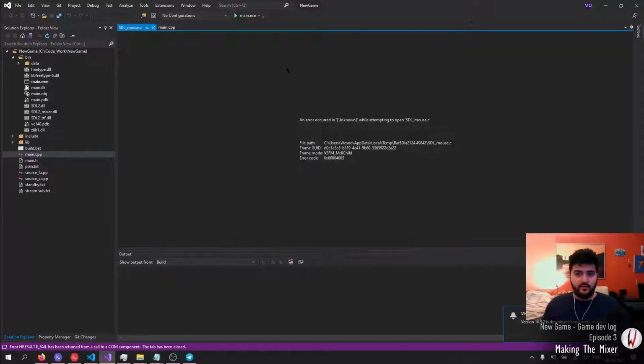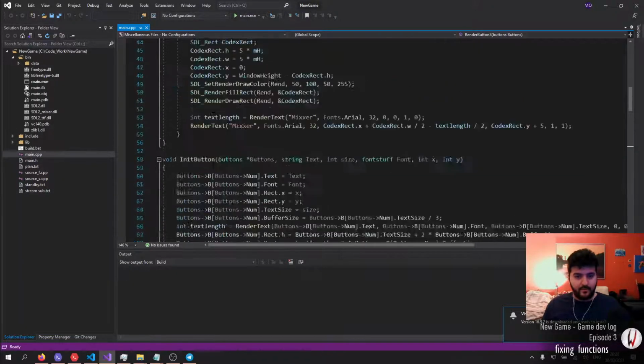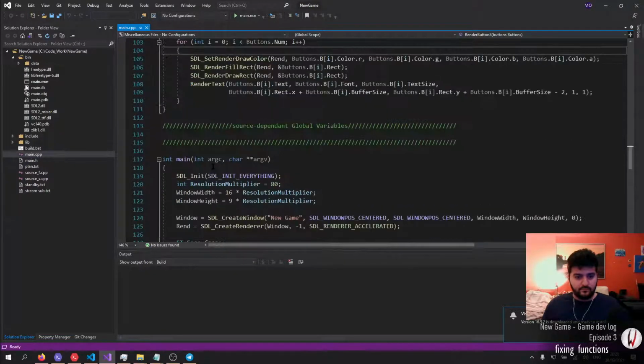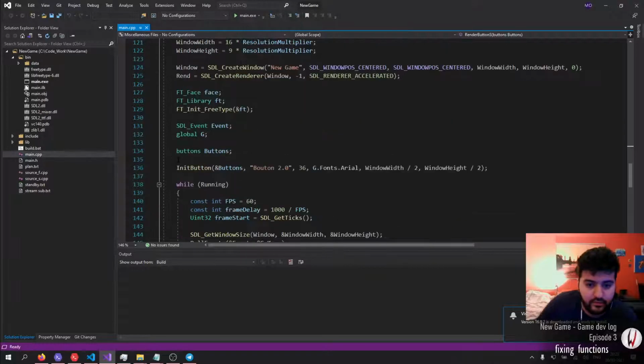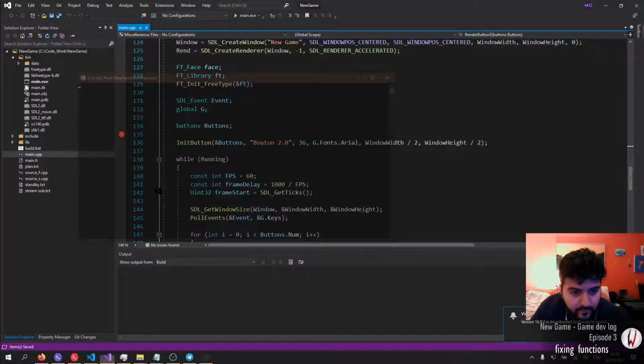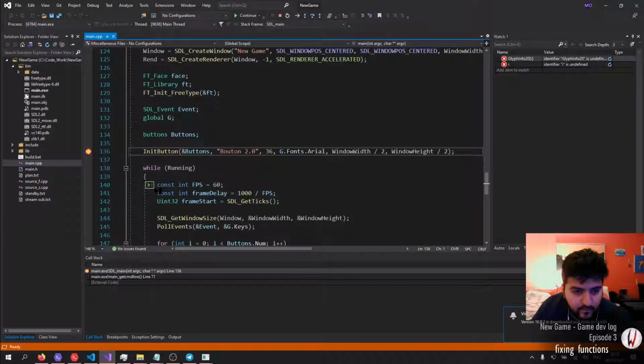It should be called fixing functions. Okay, so the main dot. Alright. Go to here. See what happens. Alright, so we're stopped at the edit buttons.